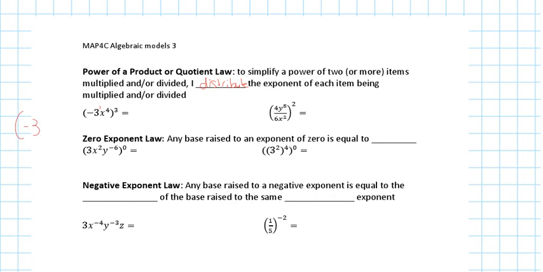So that means that power has to apply to it. So I have power to the power. What do I do with the exponent? Multiply. So that means I have negative 3. I'm going to keep the negative 3 in brackets because it's a negative. Negatives are a bit tricky when it comes to exponents, so treat them carefully. If they're in brackets, treat them in brackets. Now, I have negative 3, 1 times 3 gives me 3. So that's negative 3 to the power of 3. And then how about the x? X to the power of 12, because I have to multiply that 3 by the power of 4 as well.